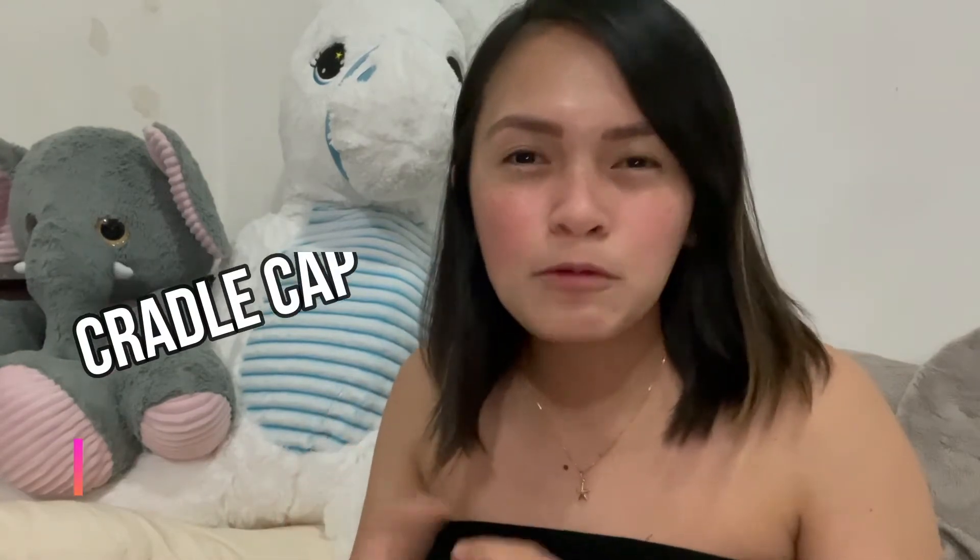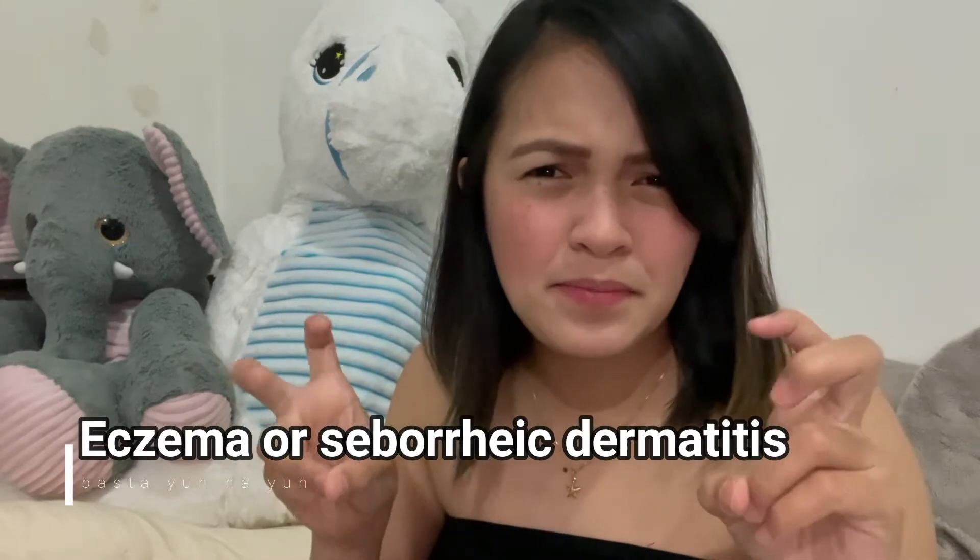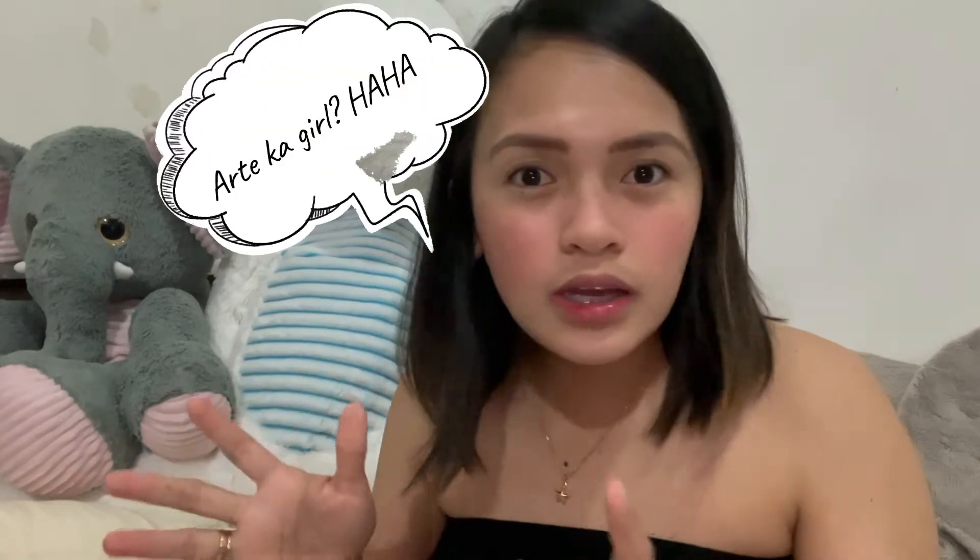That's my baby. So my baby experienced having cradle cap, which is very common in babies. Most babies get cradle cap and eczema, or those red patches on their face or any part of the body. They say it goes away after three to six months. My baby's lasted about one to two weeks. Let me show you a picture of my baby.